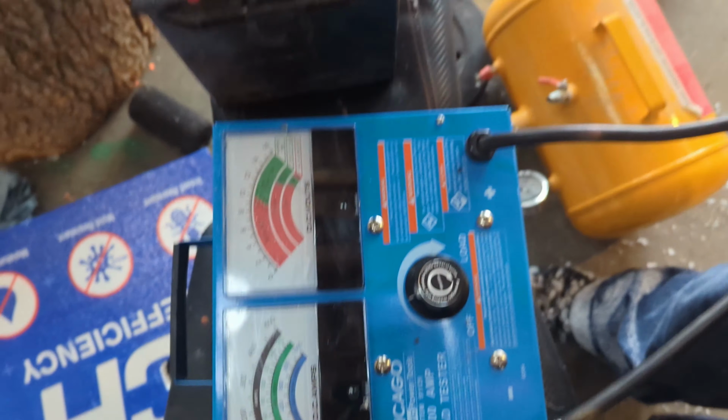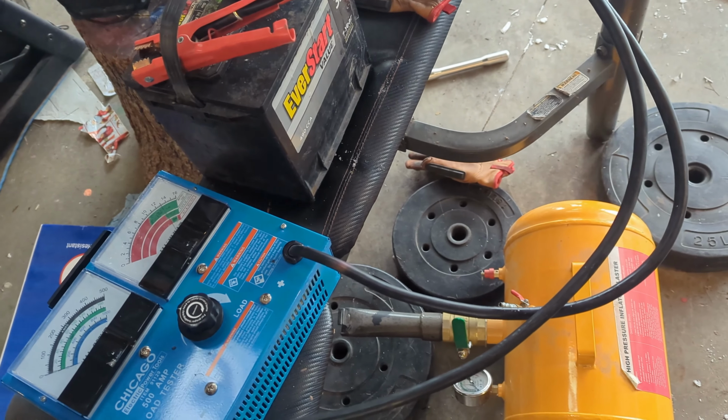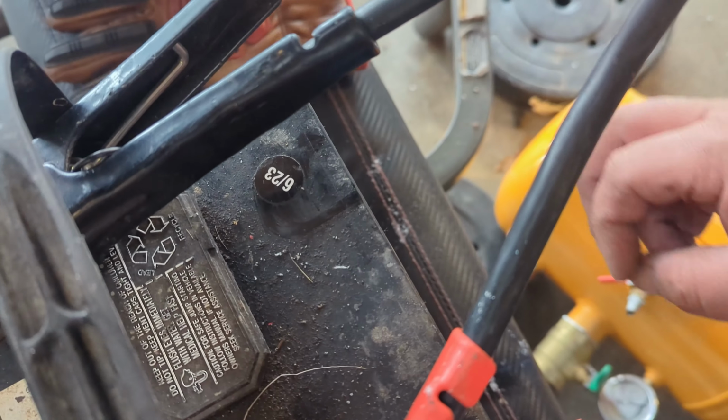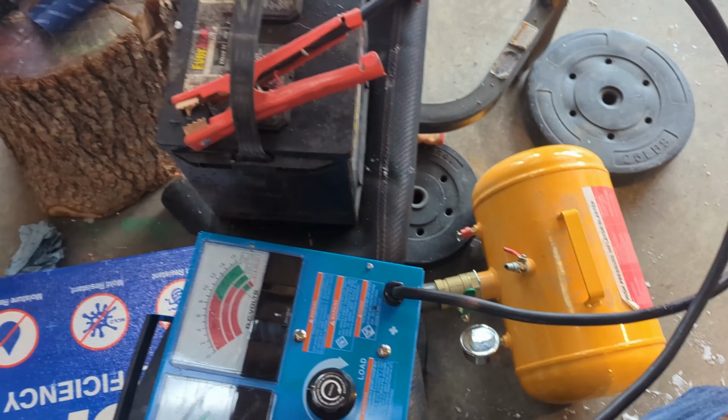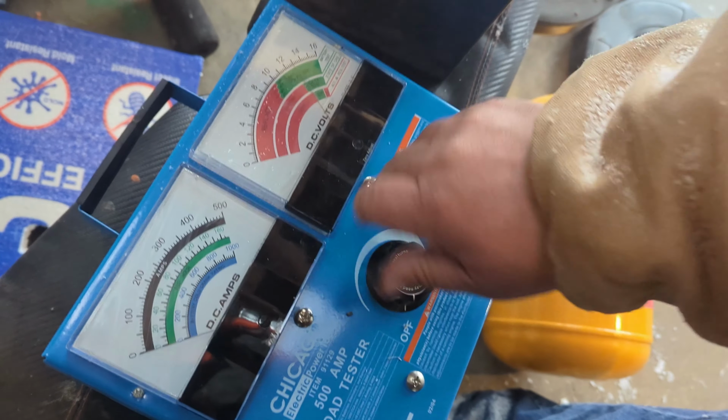Also, just off the charger here. Now, we got an Everstart value here. 490 should be sufficient for a lawnmower. And this one, 6 of 23. So going on 2 years, we're past its expected lifetime. Let's see what we can get out of her here.